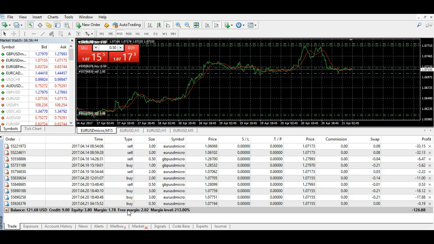You've got to make sure that your free margin is at least $5, or it's in a dollar value. It's not on the minus. At the moment, mine here is at its maximum of losing the account. There is a reason why I'm doing this, as long as you can follow it. If this margin is below, say, a dollar, for example, you are in deep trouble. Likewise, if this margin level is below 20%, you're looking at your account being in trouble, only because of too many trades sometimes, and if you have too many trades out of the money.